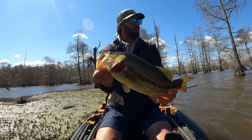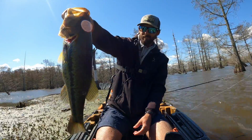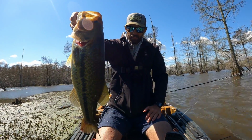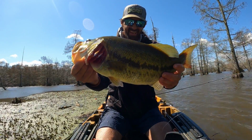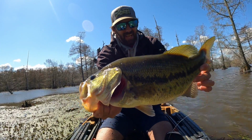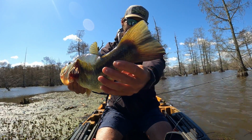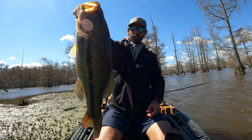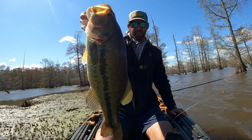That's awesome. So we caught, how many fish is that? We've caught 4 fish so far out here. And you know, this one here is actually probably bigger than the 4 we caught yesterday all combined. So that's pretty sad. But I am definitely happy to be out here finally catching some quality fish after a pretty miserable time yesterday. You see she's got a little bit of a bloody tail right there. Just a solid one. Really happy about that. Let's let her go. And let's see, maybe we can find one more fish out here to catch 5.